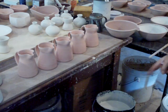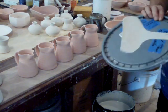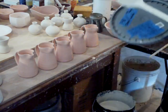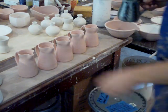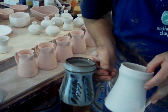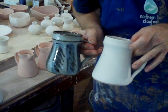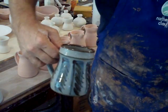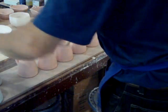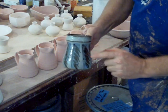This is a glaze here that I'm using, and I can give you the recipe, if I can find the lid of it. Yeah. Is that the lid? Yeah. This is a clear glaze, and I'll show you what it comes out like, it is like this. You see, that pot, when it's finished, is going to come out when I put a brush decoration onto it. But before I do that, of course, I've got to put the base glaze, which is this white glaze, which when it's finished comes out looking like that, which is kind of nice. It's a sort of off-white. I like it. And then I've done a blue wash and then an iron oxide flick down the side here.